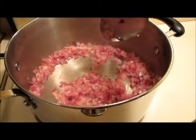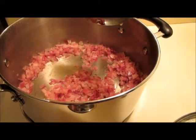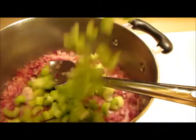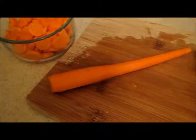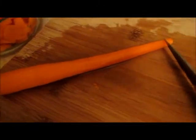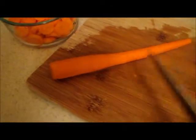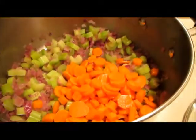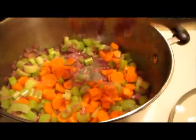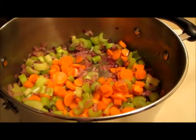The onions have sweated out and are ready to go, so I'm gonna add the celery and carrots - that's the mirepoix - then the liquid, then the rest of the veg near the end. I try to keep the carrots the same size as close as possible, but when it's really tiny at the end, I cut them into bigger chunks and as it gets thicker I'll make them thinner and thinner - that way they cook probably close to the same. That's a very colorful mirepoix with the red onions.